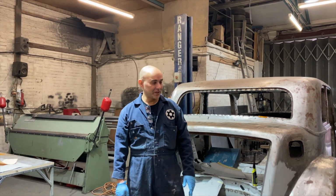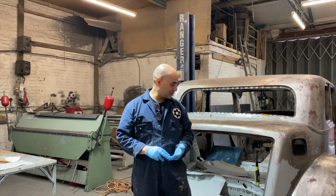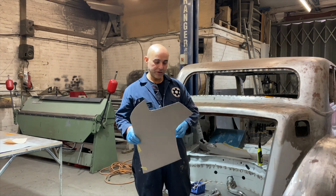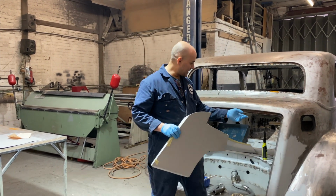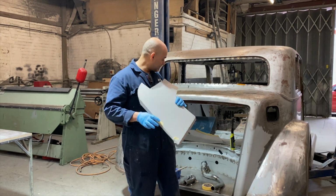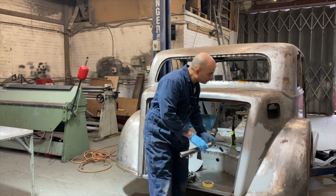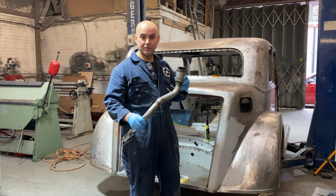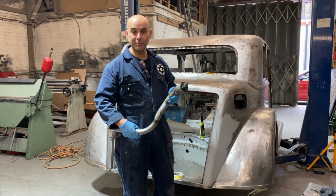Hope you're keeping well. In today's ROVER P2 video, we'll be showing you how we're going to make the rear inner panels for this section here. The reason we make new ones of these is because we've got new quarters that are a completely different shape, and because the fuel filler pipe is completely different now.